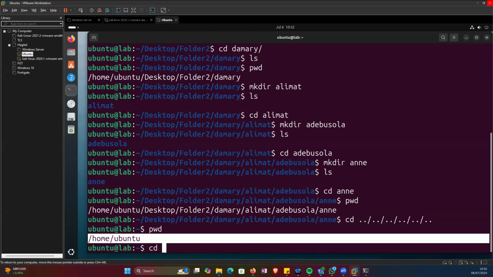Desktop, cd desktop, folder 2, Damiri, Alimat, and then Adebusola.